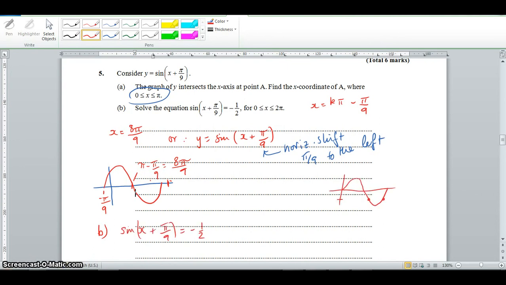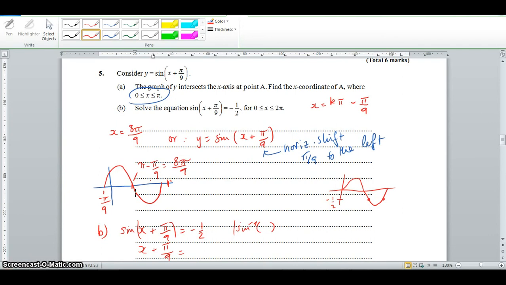Right, so we are solving this equation here. If I attempt to do that algebraically, I need to do the inverse sine on both sides. I get x plus pi over 9. And then on this side, I have the inverse sine of negative a half. So if I'm looking at the standard sine curve, I'm looking here at minus a half. What values correspond to that? Okay. Now, if it was plus a half, I'd have the first solution at pi over 6. So by symmetry, moving on from here, I must be at pi over 6 past this number.